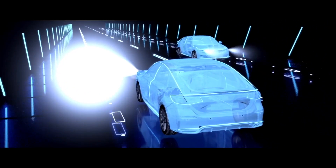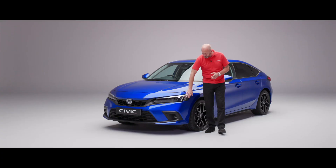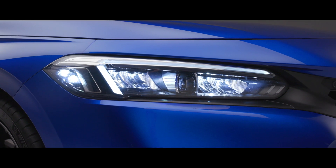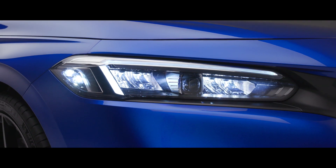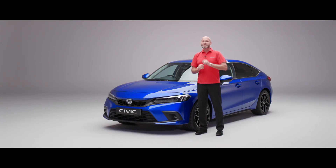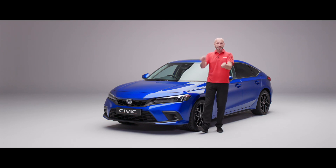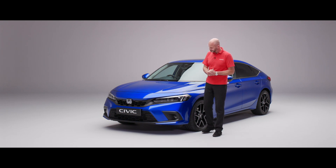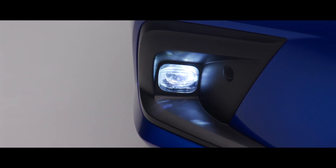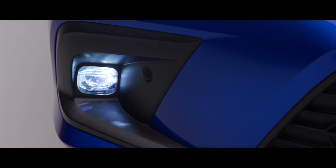Added to that, just on the corner we have active cornering lights. At low speed when you're turning left or right, the appropriate LEDs will illuminate the area around here, and they also activate when you indicate. A nice little thing as well — if you select reverse it'll illuminate both of them, because of course when you're turning right you go left and vice versa, giving you good illumination when you're parking. The Sport and advanced models both have LED fog lights as well.